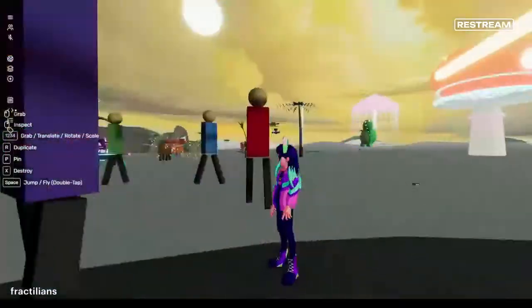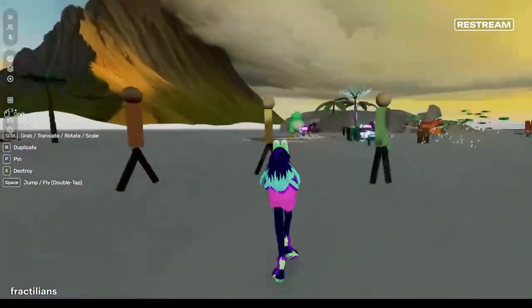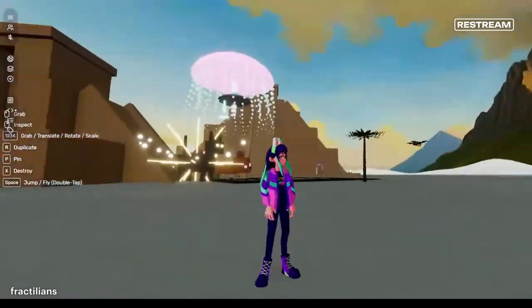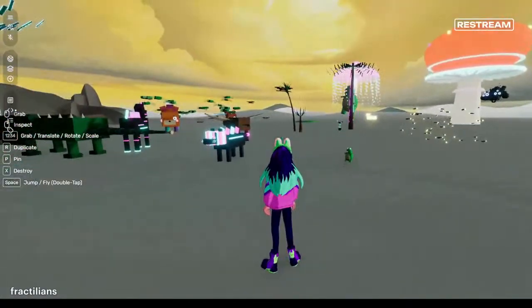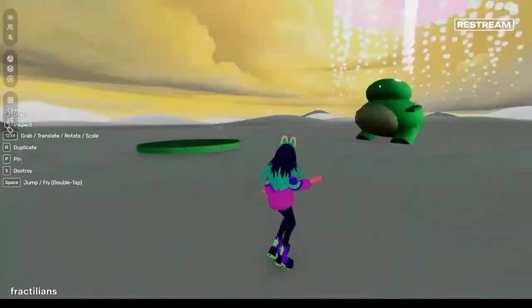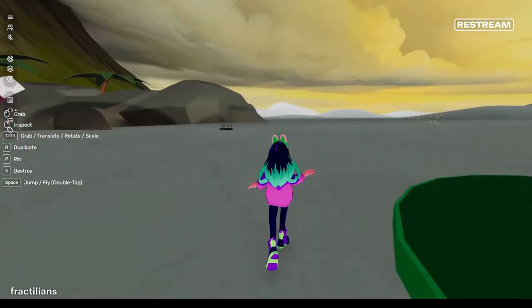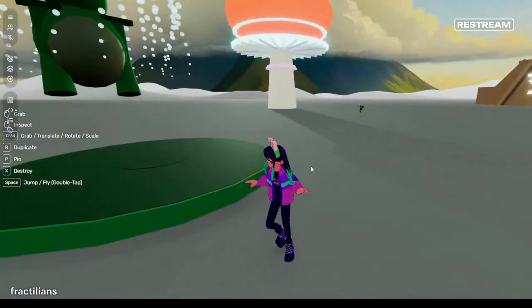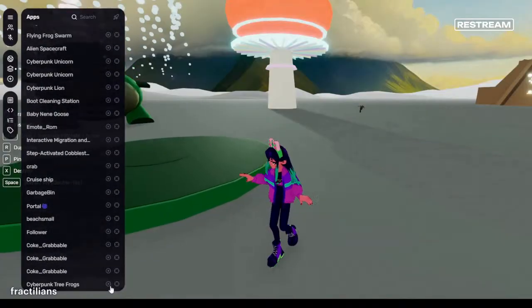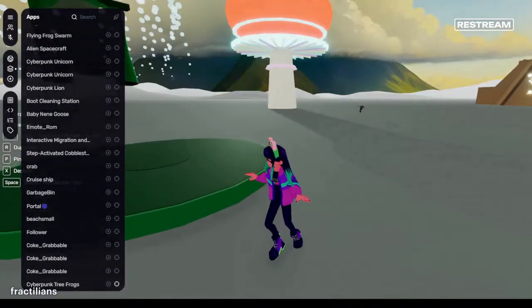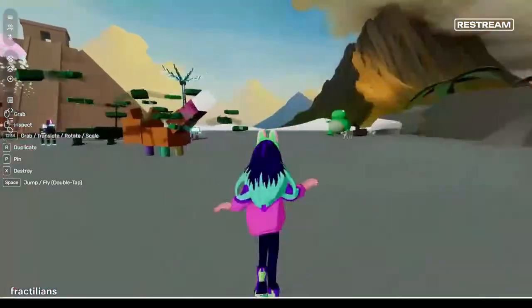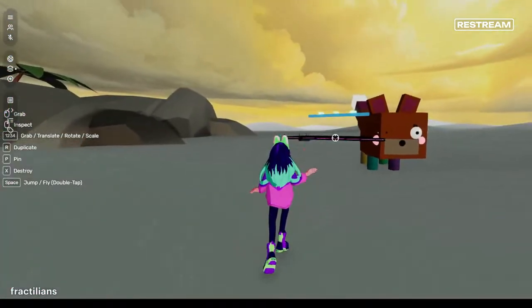Should be done by now. Sometimes it takes a little bit of time, sometimes not. But let's go over. And where is it? Let's see. Did it do it? Did it not do it? Let's see if we can find the object here. There. Let's see where it is. It's in here somewhere. Oh, there it is. Telling me it's over there. Oh, I passed it.